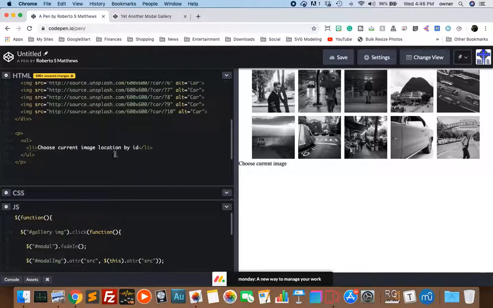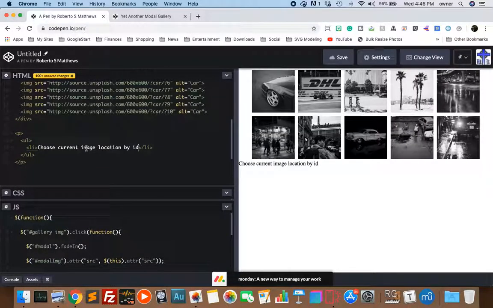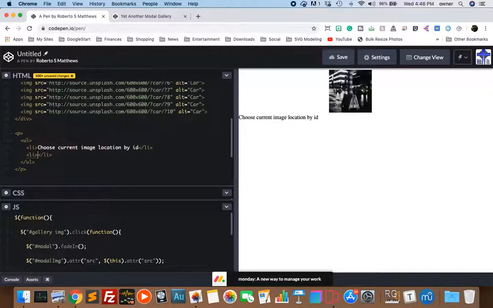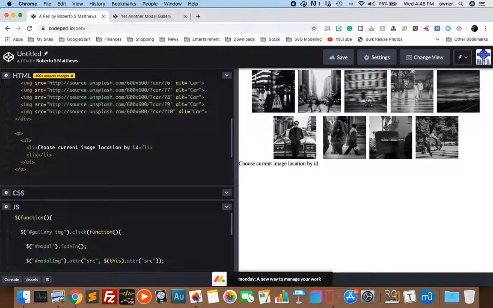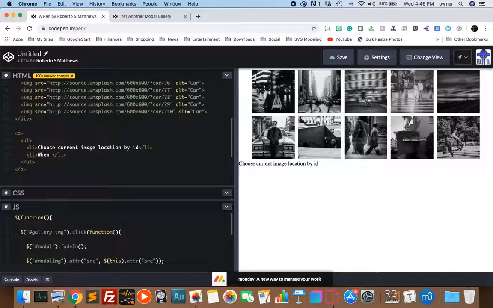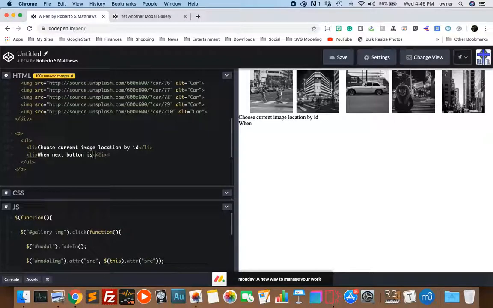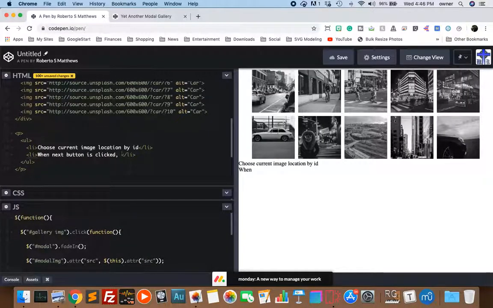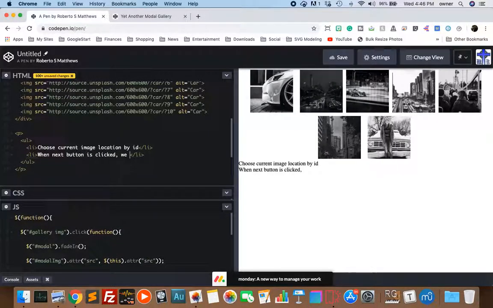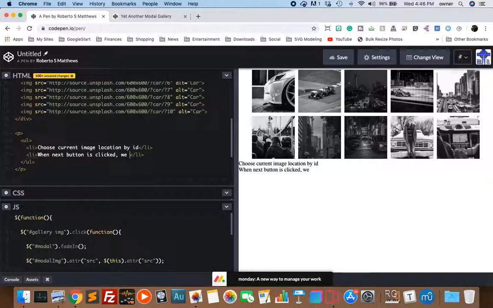So what does that mean? Well, we want the image's location to be its ID. Then when we click next, we iterate.